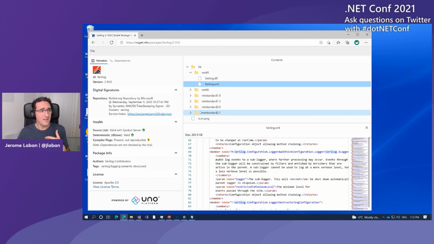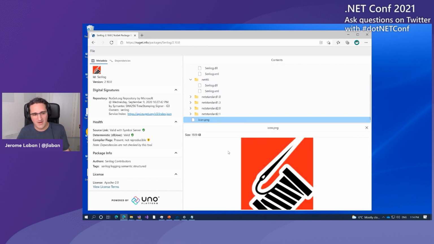And I can tell you, when you're debugging a package, and when you want to know what's inside, especially if you're developing on Linux and creating your package there, then having a tool that allows you to inspect the content of the package that way is pretty useful. So same thing, you can view your icons and things like that. So that's all sorts of things that are very interesting.